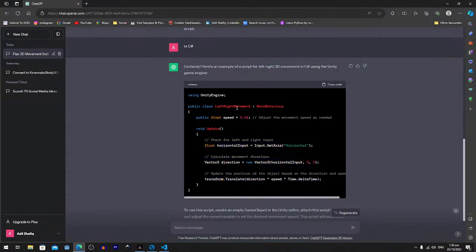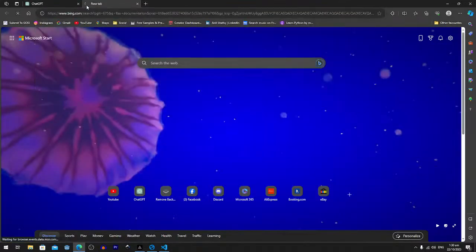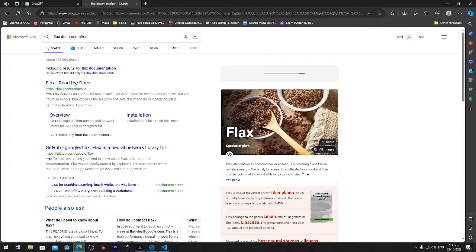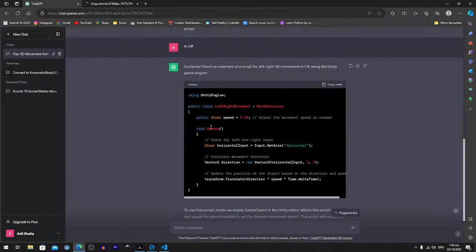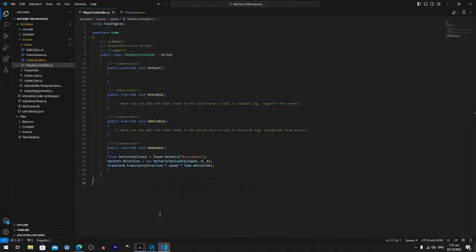This guy doesn't even know Flax, so it just gave me the Unity engine code for real. So let's just go to the Flax documentation. I knew it. There's no transform, there's no speed. Okay, of course there's no speed and there's no delta time.